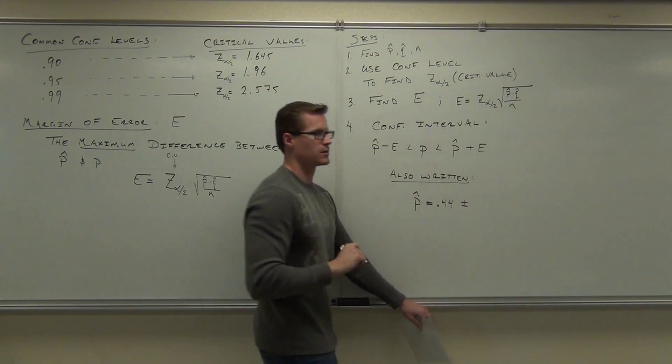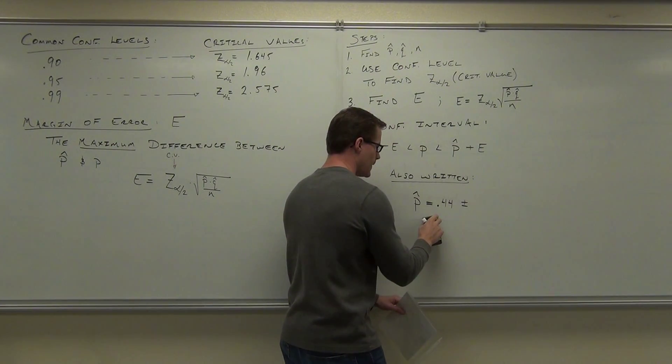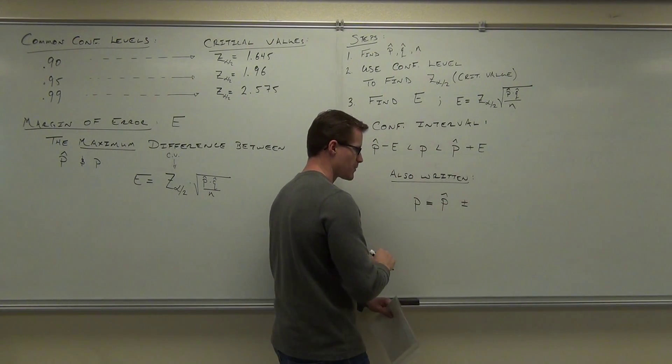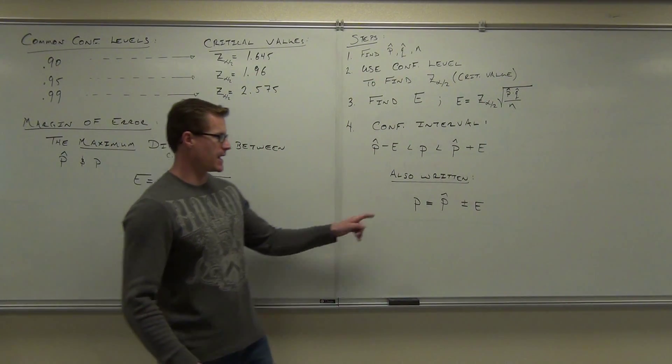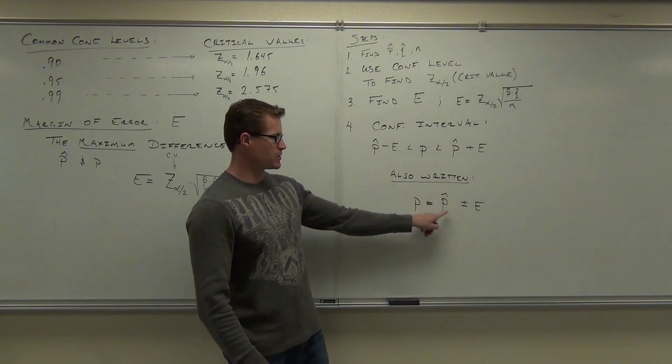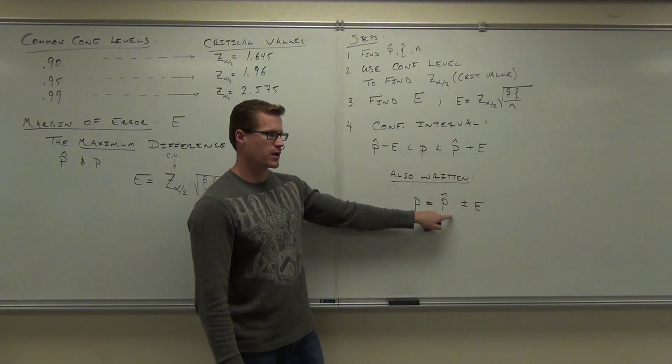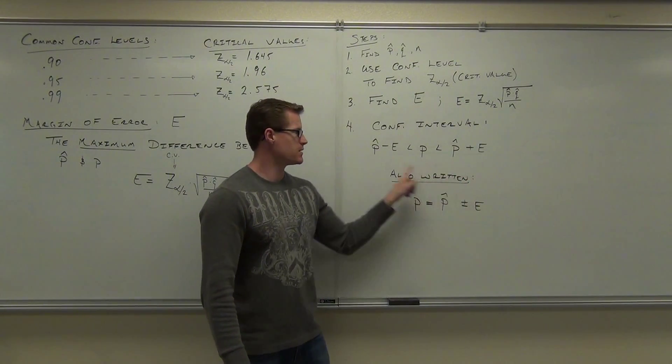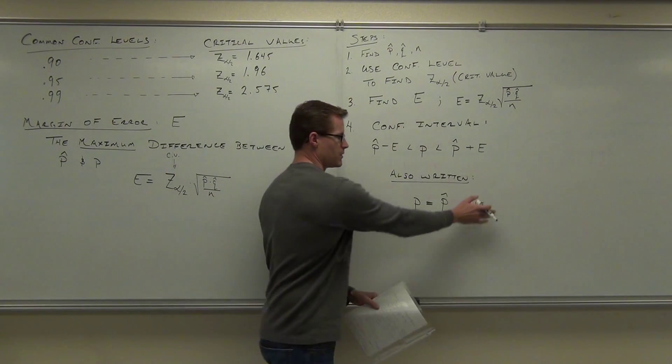So basically the population portion will be the sample portion. That's our P-hat, plus or minus your margin of error. So let's say we're assuming that this is going to be equal to the point estimate plus or minus some amount. This also gives an upper or lower range. Notice how this, please look at the board here real quick, this is exactly this thing. Do you see it? P-hat plus E, right there. P-hat minus E, right there. You follow the stream upstream, downstream, you get this exact same thing. We only see on the news this piece of it. This piece is off to the bottom somewhere.